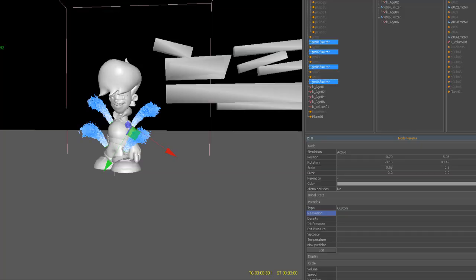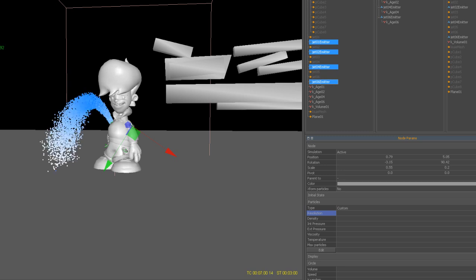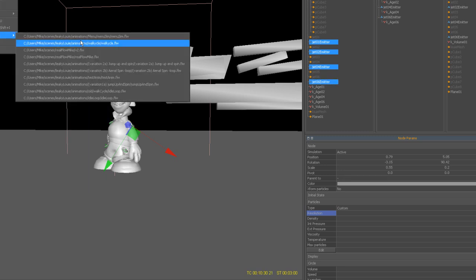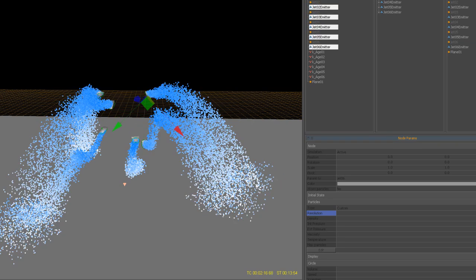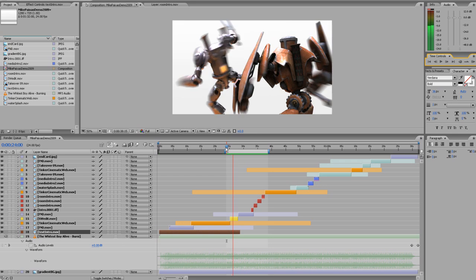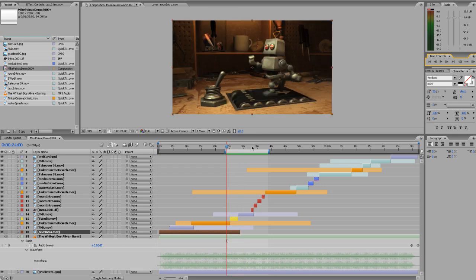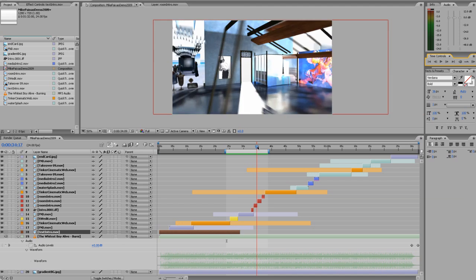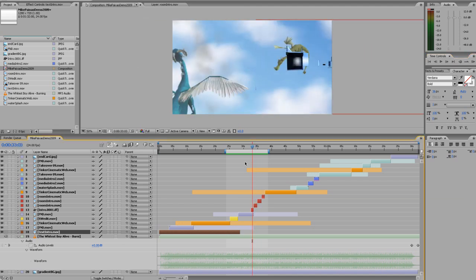So there's a character, multiple water jets on him, and here's his walk cycle with a simple walking loop, and basically I did all of his animations this way. Here's just to show that I also know how to do compositing. As a technical artist, I know many aspects of the 3D pipeline, including compositing and editing, and I can also animate in a pinch. So here's a few animations I did.